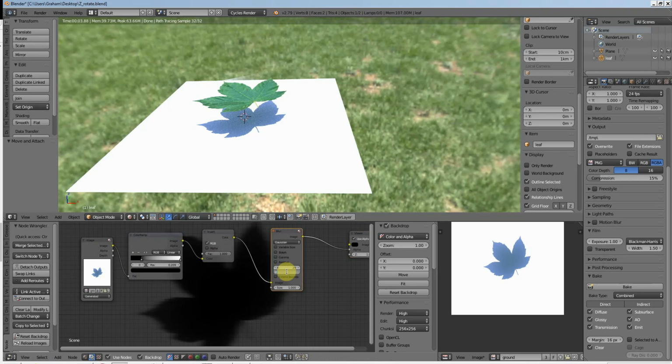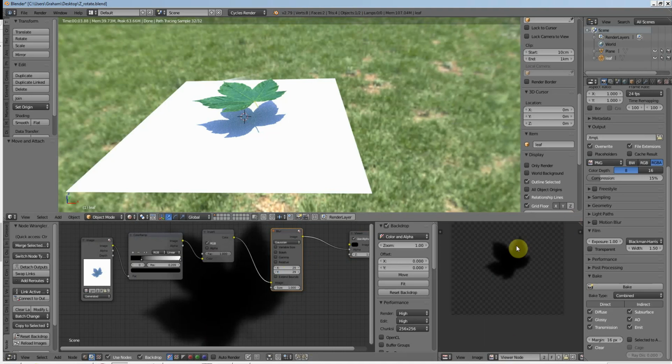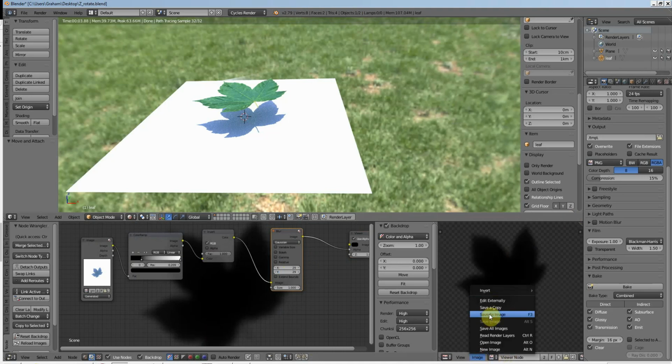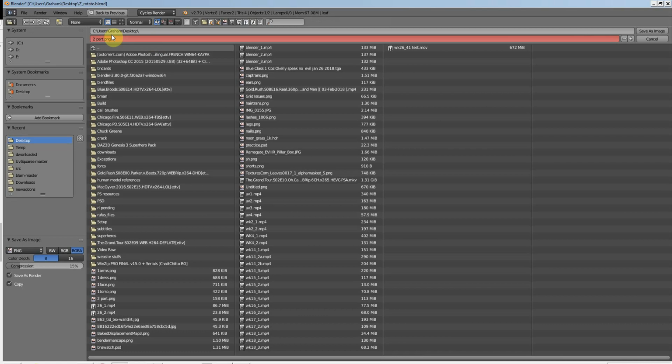Let's go 29 on this one as well. Now we go back to our viewer node. We've got this blurred texture. I can save that again as leaf sh, making sure I've got the alpha selected this time.